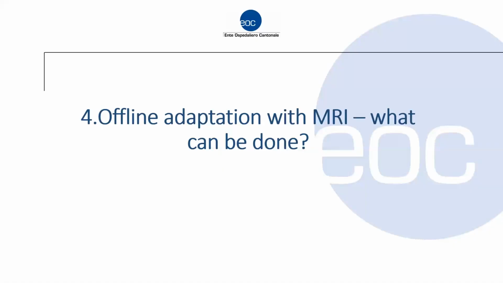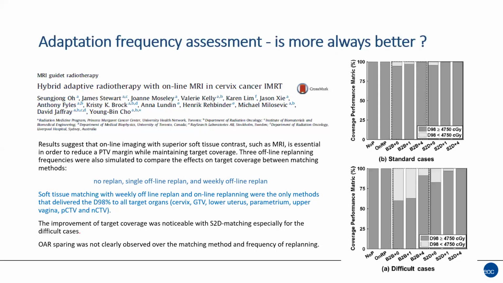As happy owners of MR imaging, we are asking ourselves the question: what can we do to use it also for offline adaptation? And one of the ideas we came across is using MR imaging for our cervix patients, which could potentially lead us to be more adaptive for this type of treatment.